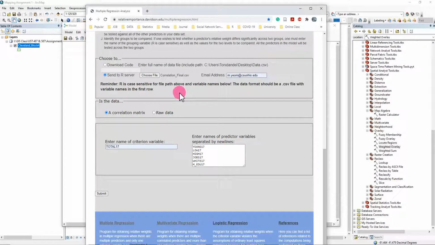Before I click submit, I'm going to show you how to create the correlation matrix. Let me open my Excel spreadsheet, which is data 4.